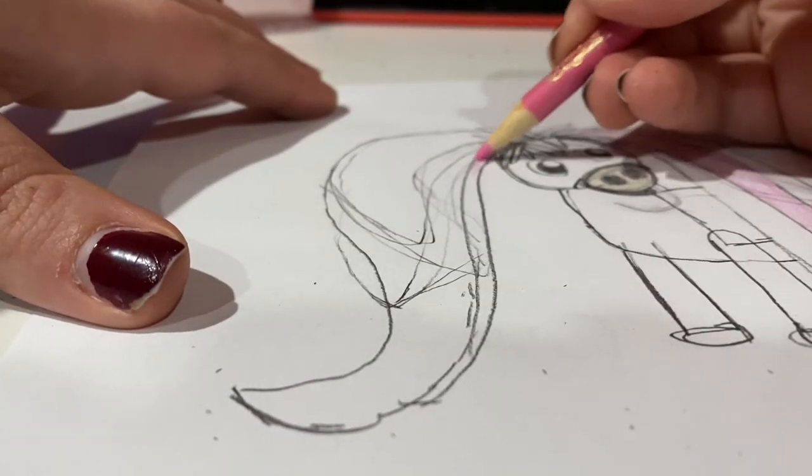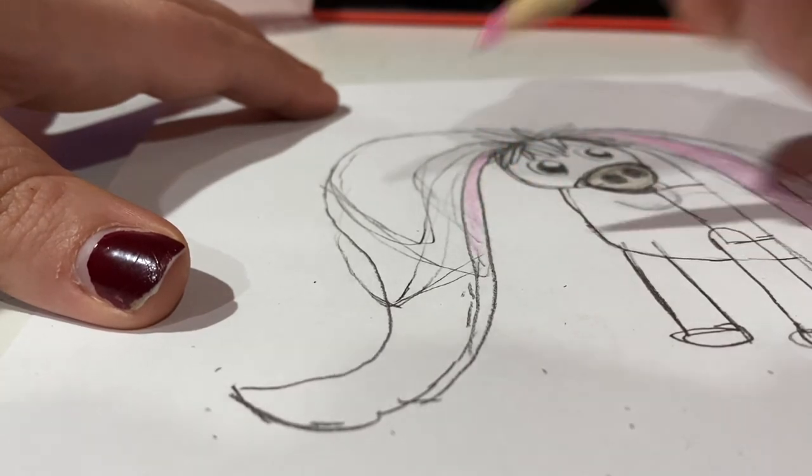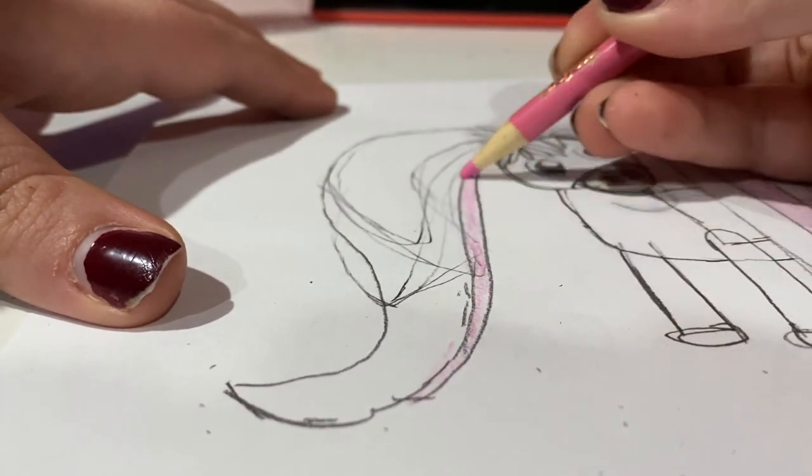Then we're gonna color very lightly on the other ear as well. In the inside, right here. You see this little streak? Just show that he's pink in the inside too.